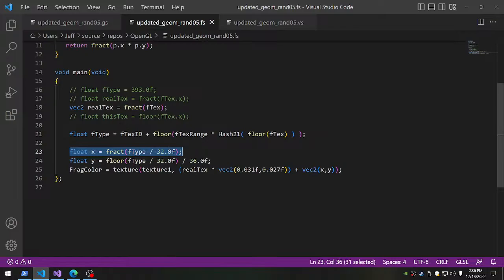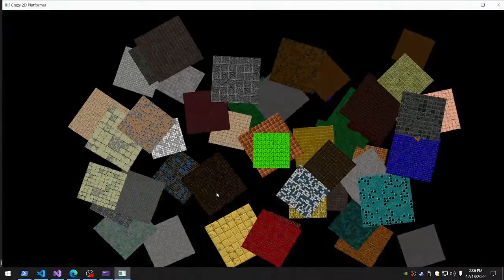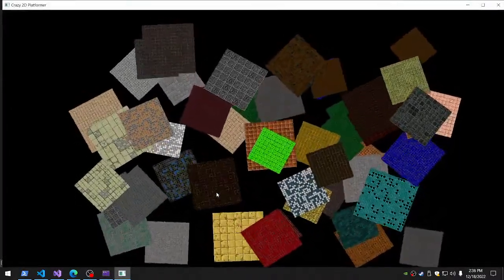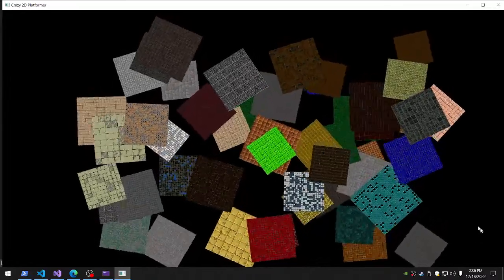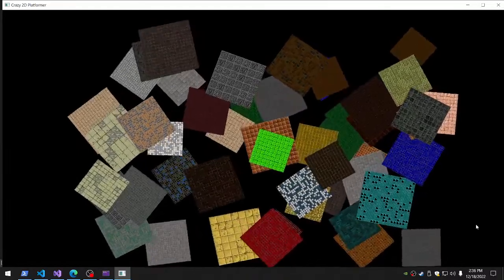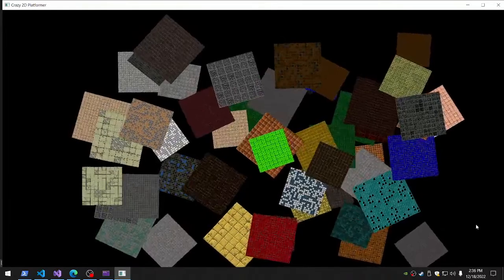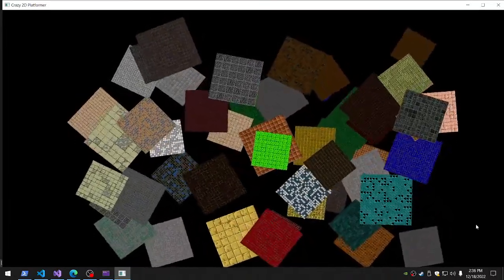And then this is our texture sampler, so I just replaced the fractional part of ftext right in there. We don't do anything else to the texture sampler. And let me show you all what this does, because it's a very interesting technique. There is a little bit of, what do you call it, aliasing. In some cases you can barely notice it, and it's only on certain rotations and angles. But if you look at it, you can see it.